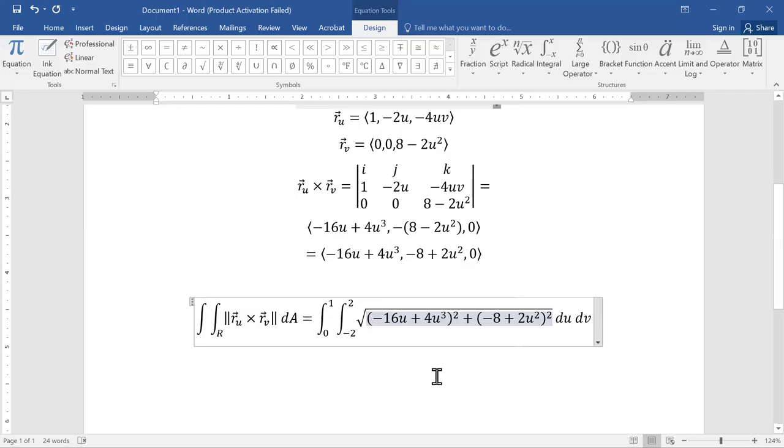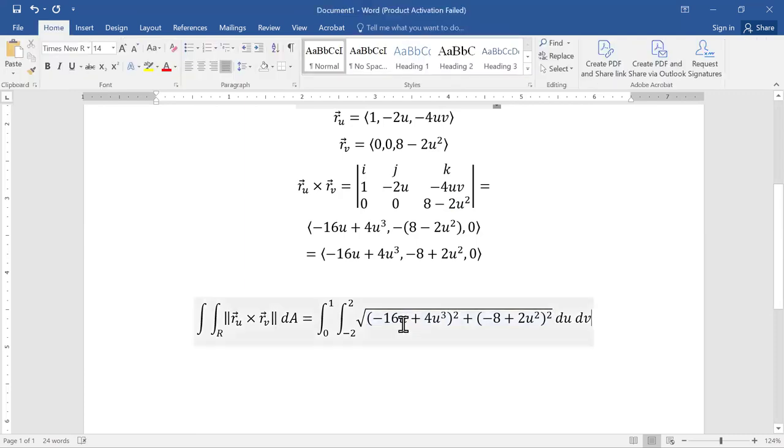You can, in fact, if you want to, do this by hand. And there's a lot of, as you can see, if you factor out a 2u here, you'll get another copy of this. So if you wanted to, you could do some factoring and simplification. But since we have numerical bounds, I will simply utilize my calculator to do this integration.